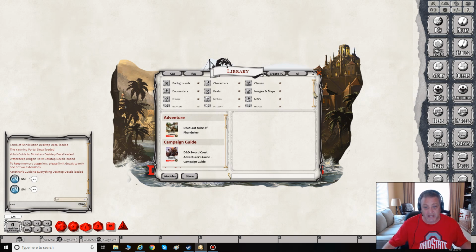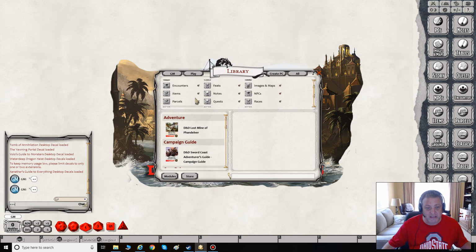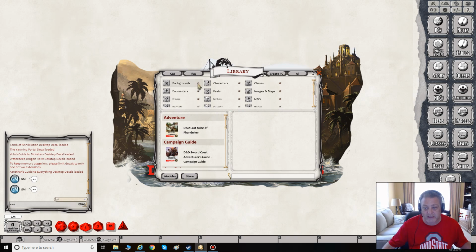You can see here is a list of all the different buttons you have, and you can check them on and off. So if I'm like, I don't really need things to deal with PCs right now, so I don't need backgrounds loaded, I'm just going to get rid of them. And maybe I'm creating an adventure, so I don't really need the notes section either. So let's just get rid of that one. You can see those stop popping in and out. And of course, if I just go back to all, it'll reselect everything just like it was before.